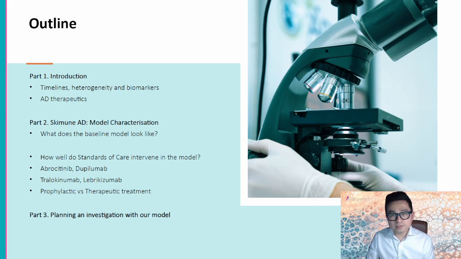Secondly, I will move into the immune AD model itself. We will look at what the baseline model looks like and how we quantify induction, as well as how relevant interventions behave in the model. Finally, I will finish with how an investigation can be planned, including pilot work, donor panel expansion, and selection of readouts. The key point to keep in mind from the start is that AD is not a single fixed biological state. The modeling challenge follows from that.